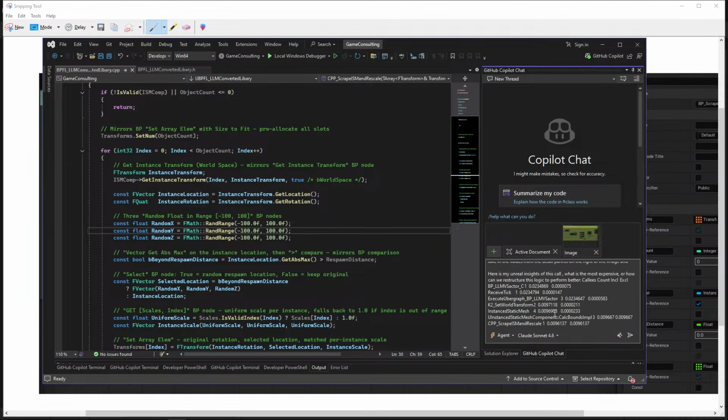Now, it's not stack ranked exactly, but I've had some decent responses out of AI. It'll say, oh, you're doing these calls a whole bunch, we could turn off collisions on it, stuff like that. But it's just throwing words at the screen. You've got to kind of know what you need out of it and how to structure stuff around it.